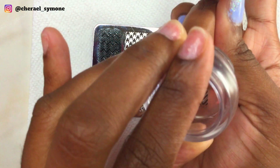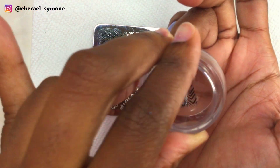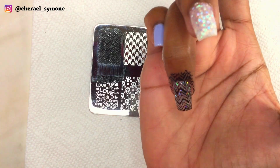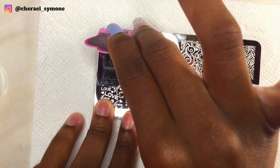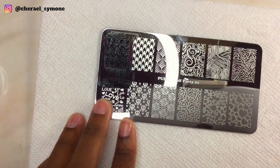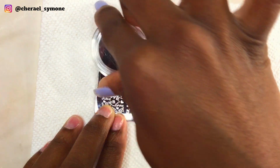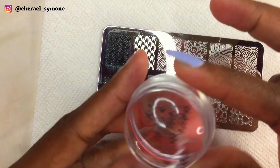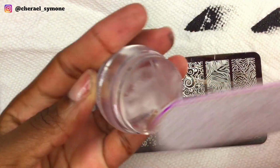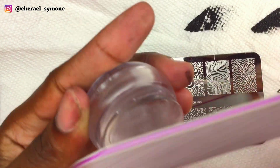Little did I also know that the image wasn't a proper representation of how it should be. I later did this one over. After I place it on the ring finger, I repeat for my middle finger, and every time I repeated, the image didn't transfer onto the stamper. I was so livid, but after about the 11th time, yes, I counted, of trying to get the full image on my stamper, I decided to file my stamper with a nail file, and bam, I got the image to transfer.